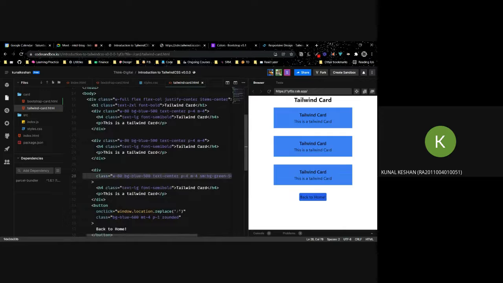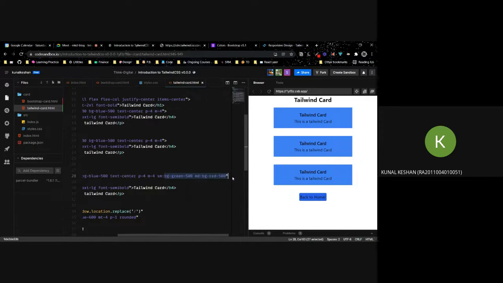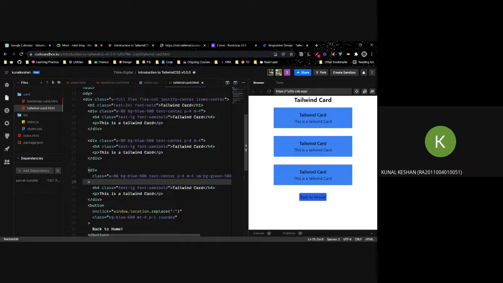In Bootstrap, you'd probably use something like a dash md dash, then the style, p dash md, and then the value. Here it looks much cleaner, right? So it's like sm, and then you just use the same class. You don't have to remember another class just for that specific screen width. You're just saying, hey, after this small screen breakpoint, let the background be green, and then after the medium, let it be red. As simple as that.